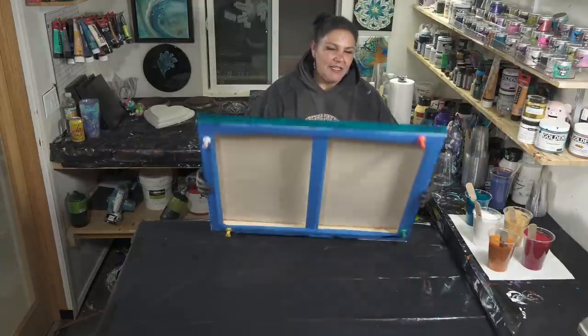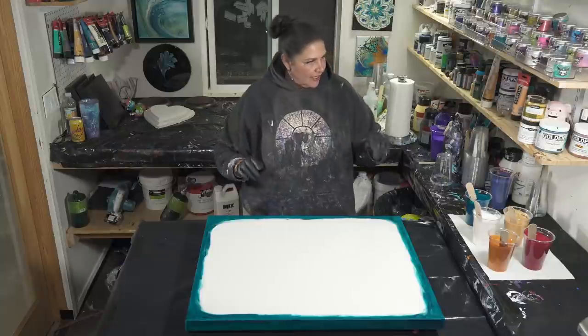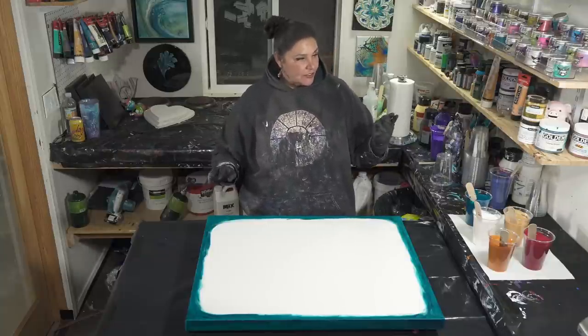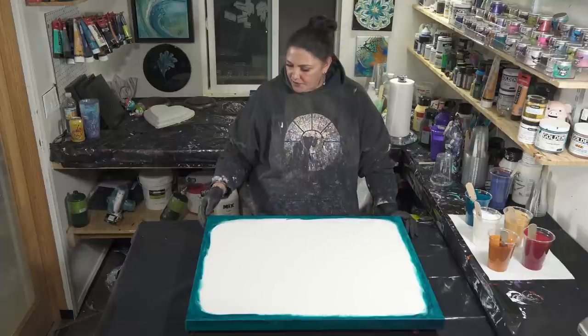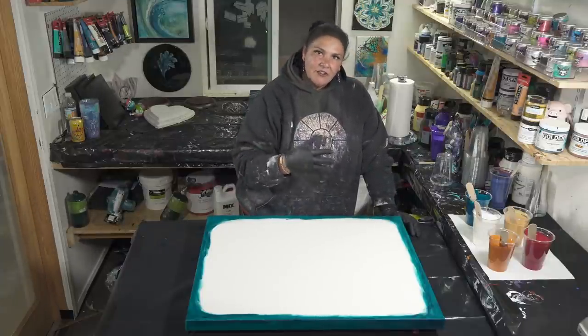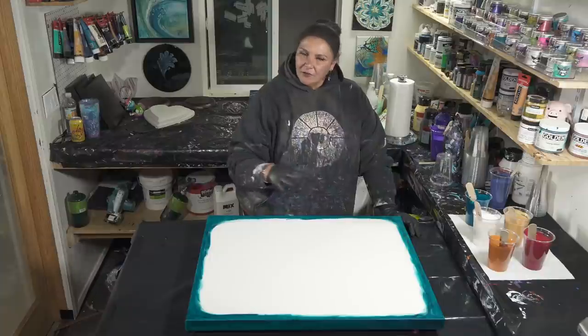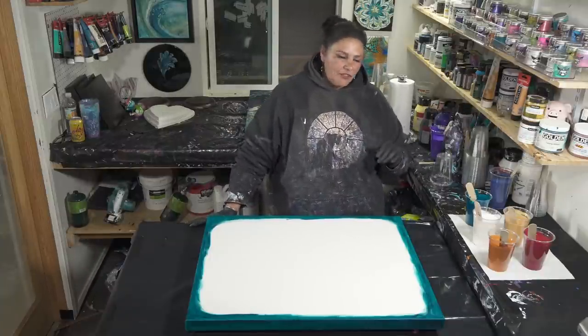I have taped the back and put my push pins in, and I have painted my sides and edges with the Golden's Turquoise Phthalo. I do that because I don't want a lot of transparency on the sides. I want this opaque color underneath whatever happens to get tilted off over the sides. And this I find does a really nice job, just using a little bit of paint straight from the tub.